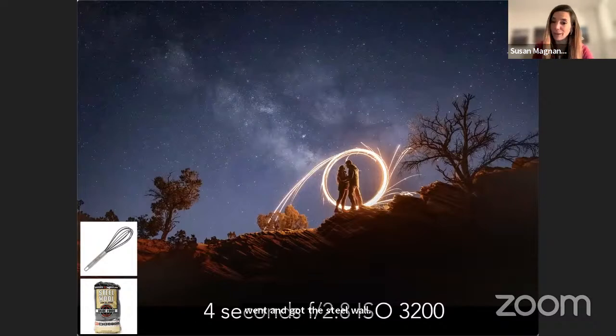One thing about using fire is that fire doesn't have a level of brightness. You can't just dim it because it's too bright. Typically, the fire will start off super bright and then dim as it starts to go out. So what I learned was I took my best pictures, exposure-wise, when the fire started to dim out, because it wasn't as bright as when it started. So just some tips when you're going to shoot fire. You can't control the burn, so you've just got to wait till it's right and work with it, basically.